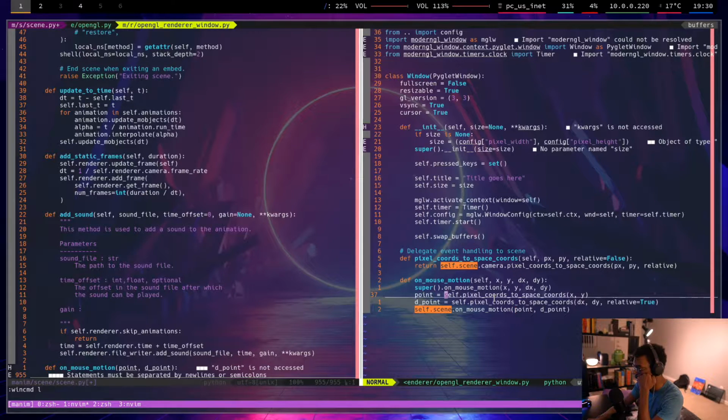Point. That's the pixel_coords_to_space_coords, okay. D point. Pixel_coords_to_space_coords. Oh, it gives you dx and dy for free. What's relative equals true?